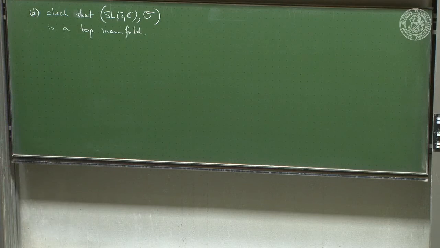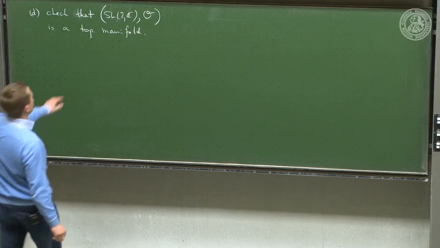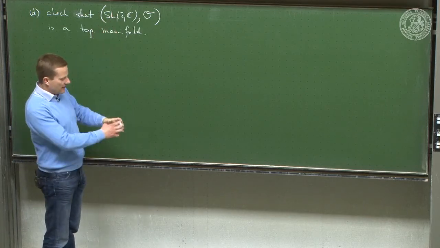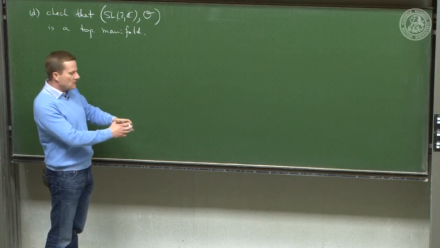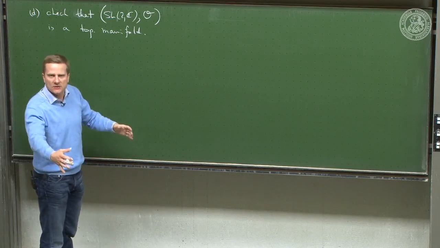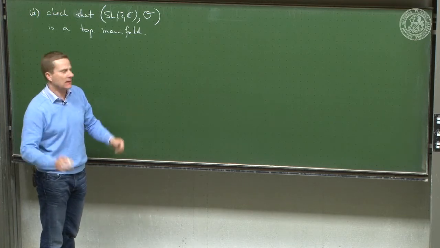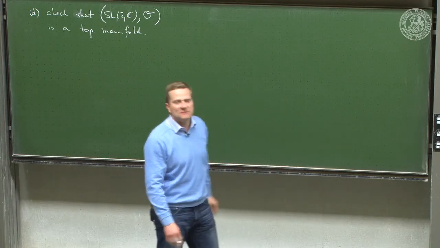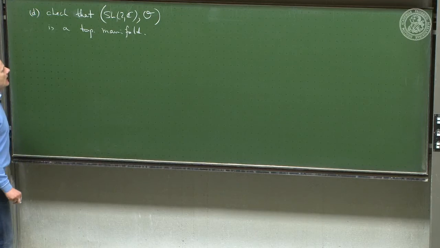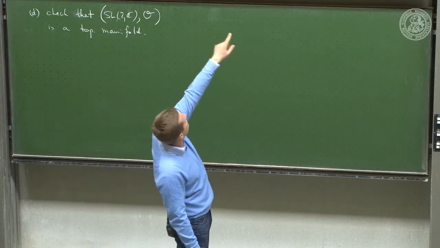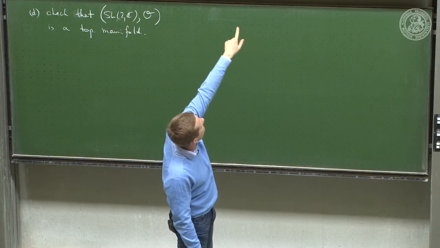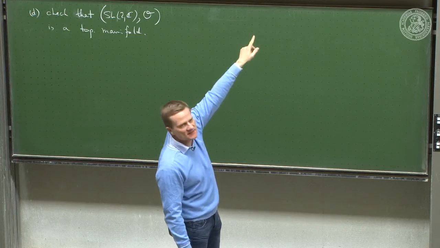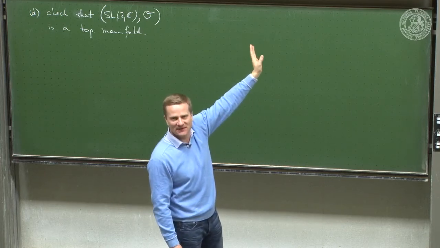So what was that? If it's a topological manifold, that means by definition that around every point of this topological space you find an open set that you can map homeomorphically to some R to the D. Now here, of course, we can do all these constructions and map homeomorphically to some C to the D. Maybe one thinks it must be C4, but this is only a subset, and this condition kills 1 degree of freedom. On the right-hand side, it's 1 plus 0 times i, so it really kills a complex degree of freedom.